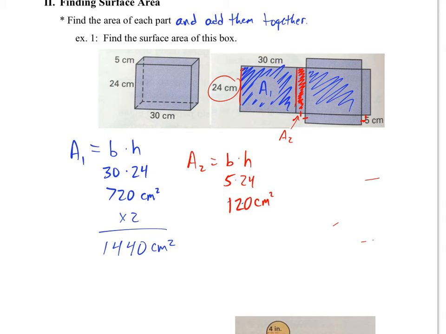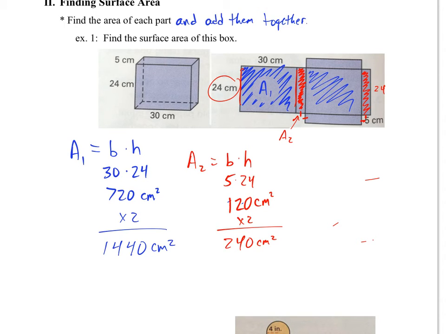Do we multiply it by 4 or a different number? 2. It's tempting to go by 4, but this one here has a height of 24. What's this side here? What's that length going to be? That's going to be the 30, because that gets paired up with this guy. So I'm going to leave my 24. But we can multiply that by 2 and then get those 2 that are in red. So we have 240 square centimeters there.